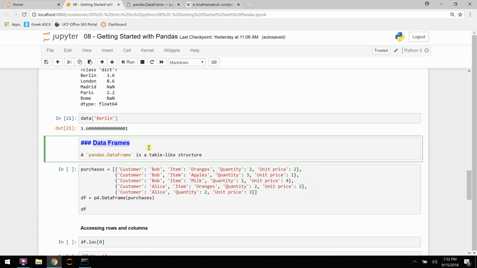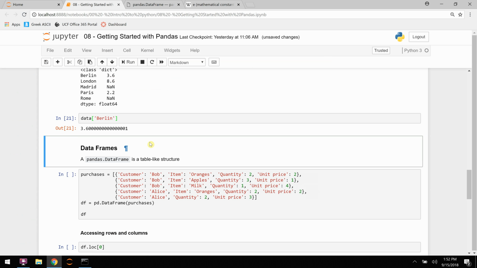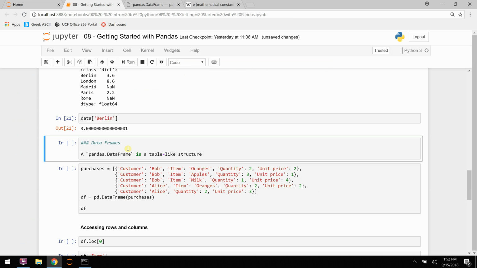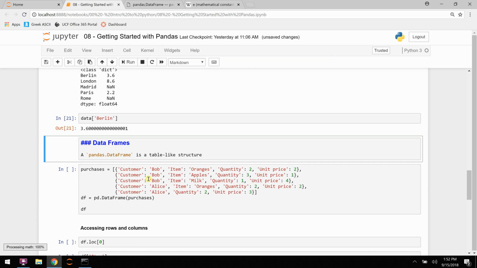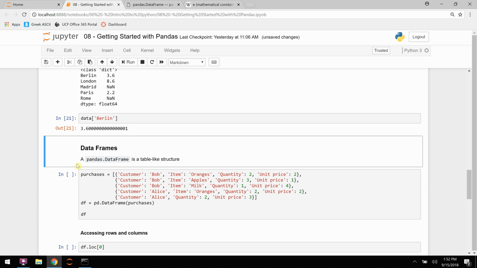So now, armed with that information, let's go ahead and Control Enter this. Now, if you notice, this doesn't have the little IN and then square brackets, that's because this is categorized as markdown. If you change it to code, you'll see you get that, but this is not valid syntax, so if I try to run it, it's going to error on me. But if we just change it to markdown, you'll see we can actually run it, and this is what's considered a markdown cell rather than a code cell.